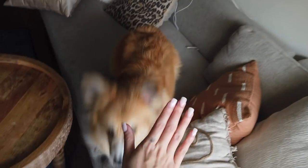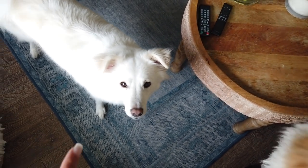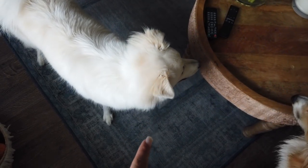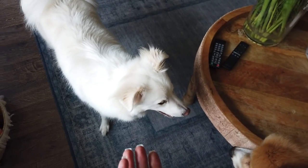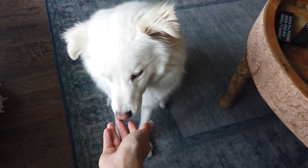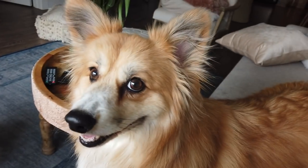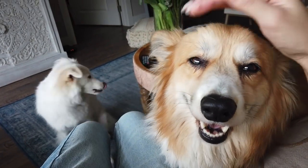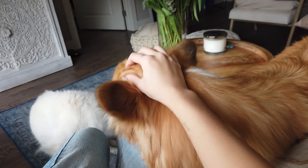I get a lot of questions on what breed Bo is — he is Shiba Inu and American Eskimo mix. We recently found that out because we were told he's Pomeranian, but he ended up growing a lot larger than any Pomeranian we'd seen. He acts like a Shiba — very smart but stubborn. And then Jasper is full corgi. I love you guys! Okay, I'm sorry I have to leave. How can I leave these cute faces?